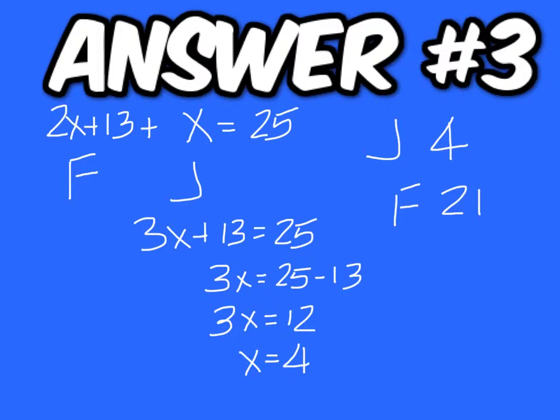And on the last one, you should have 2x plus 13 plus x equals 25. If you solve for x, you get 4. So that makes this one 4. And when you put 4 in for this one, you come back with 21. This is 2 points, and so is this one. So it's out of 10 for your extra points. 2 points for problem 1 automatically, and then 2 points per answer for 2 and 3.